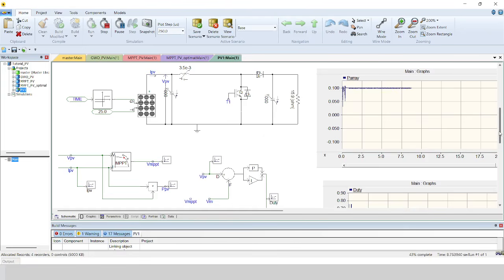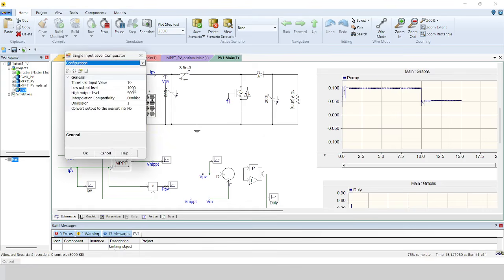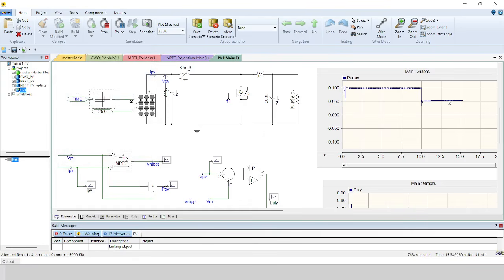And you can see now, once the radiation changed to 500 watt per meter square instead of 1000 watt per meter square. Here I use this step. You can see it changing from 1000 to 500. So you can see now how the MPPT is working.